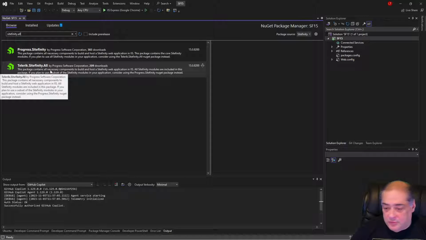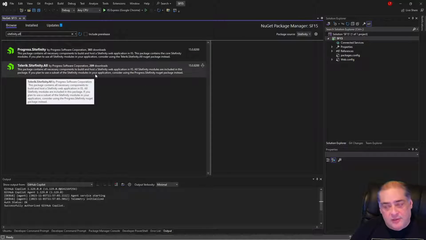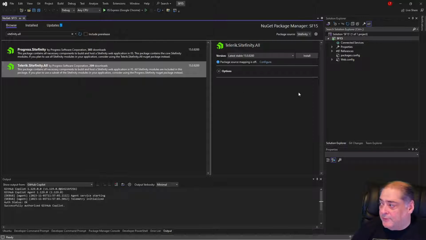Maybe later on, after you know exactly what you're going to build inside of that Sitefinity 15 project, you would like to come back and remove it and install progress.sitefinity, which is minimal for the core, what makes it work, and then start installing other NuGet packages regarding the admin app or authentication, whatever. So there is a little bit more work to do if you want to be very picky on what packages will get installed. I would say in the beginning, when you do not know what the features of the Sitefinity site will be, just install everything for right now so we can have it.